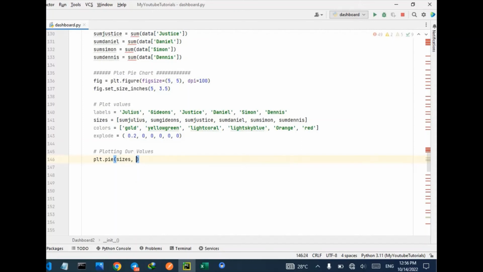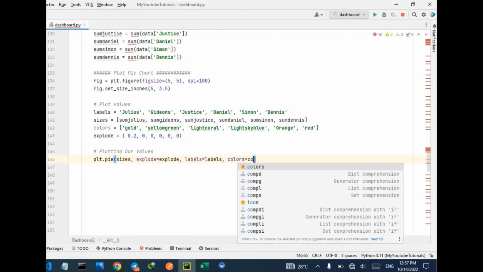Then we have our explode. You can see the explode here. So it means we are exploding Julius portion. Then our labels, you can see the labels there as well. We've assigned them. So labels is equal to labels. Then we have our colors. You can see the colors there as well.